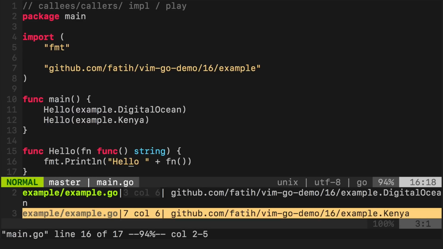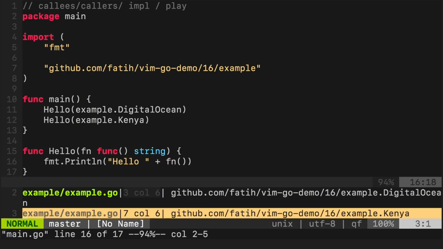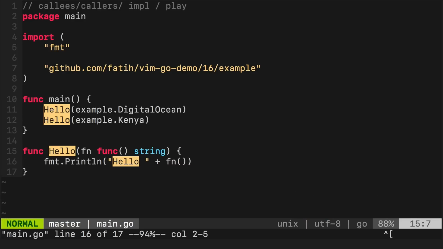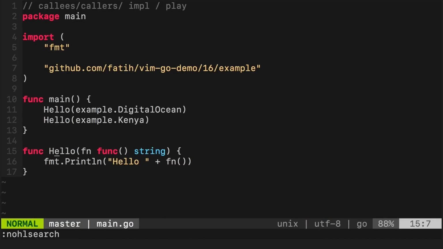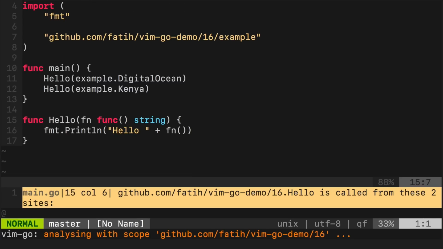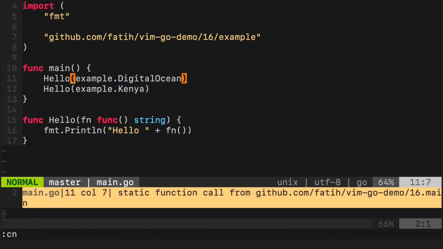And suppose you have a function declaration, like suppose you have the hello here, and you want to know the callers of this function declaration, like which package or which function does call this hello function. And this time I'm just gonna call go callers. Look at this, and when you hit enter, it says, okay, I have found two functions. One is this, and the other one is the hello. It automatically finds for you, and it's really great.